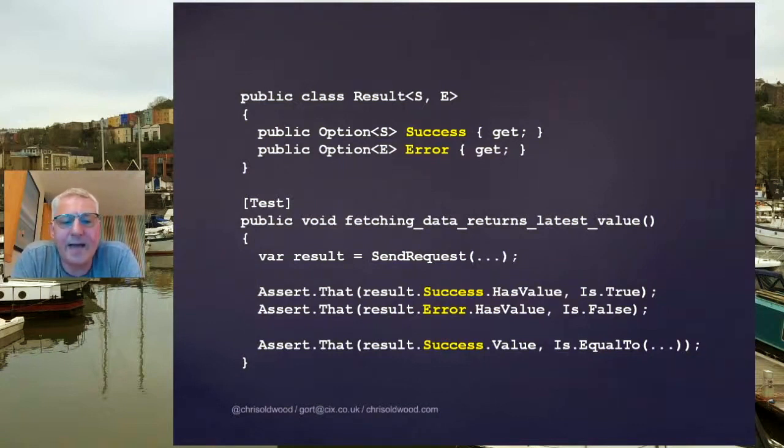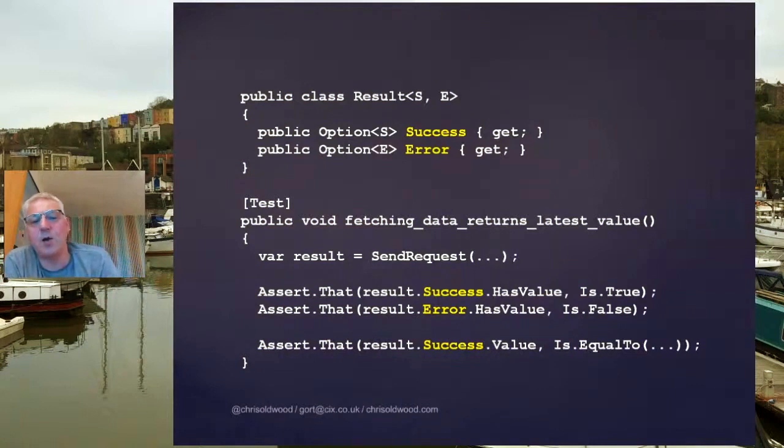So when we make our test, the first thing that we need to do is to validate that. If we expect the success state to have a value, we need to check that. But if we have a successful state, then we also need to check that the error state isn't set, because it wouldn't make sense for both success and error to be set. Hopefully, the object itself will protect itself against that kind of state. But we first of all check some preconditions, and then we can go on to say, okay, we know that the success value is true.